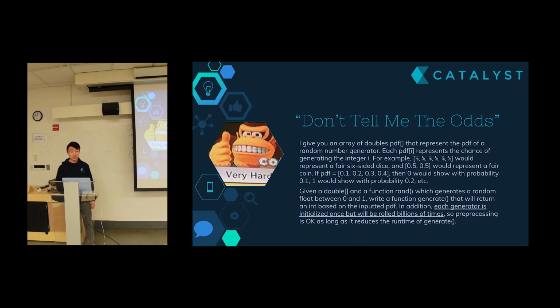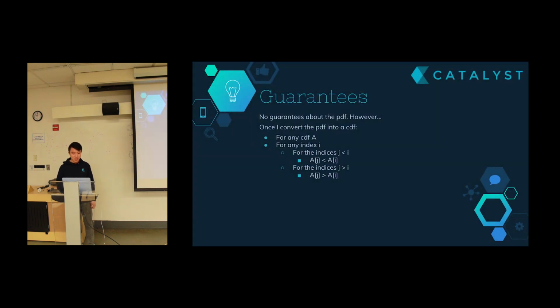guarantees about the "don't tell me the odds" problem, where we were trying to build a random number generator out of a PDF. The guarantees of this are really simple. Basically, the guarantee is that the CDF is sorted, and that's it. The hard part of the problem was recognizing that binary search could be used, but the reason why it was hard isn't because you eventually had to get it to a sorted order. The reason why it was hard is because you had to transform it from something that could be entirely random into something that actually is sorted. And taking that conceptual step from the PDF to the CDF was a difficulty there.